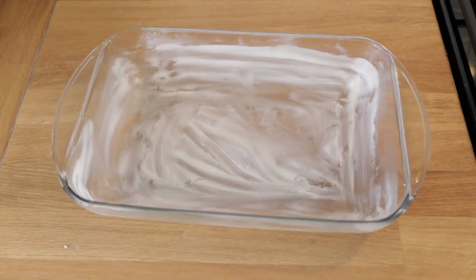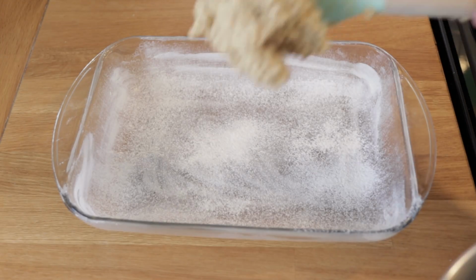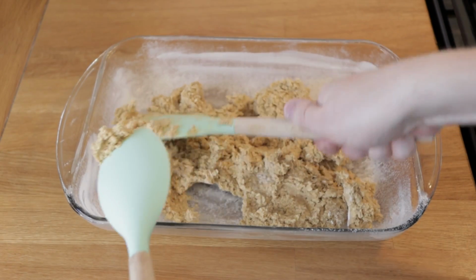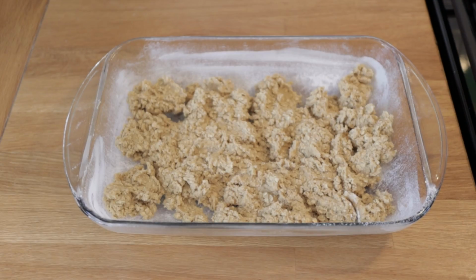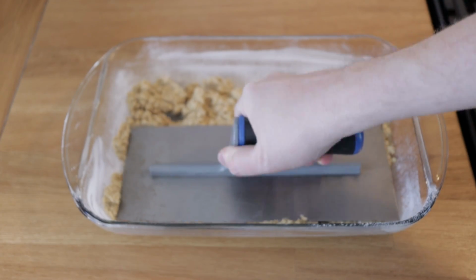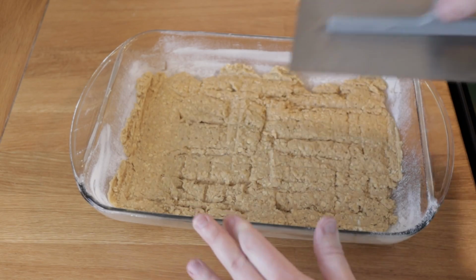Then butter a 13x9 baking dish, dust a little flour on it, and then spread 2/3 of the oat mixture along the bottom, which is going to be a lot harder than it looks. Might have to call in reinforcements from old Smashburger Sally here, which actually worked a lot better.